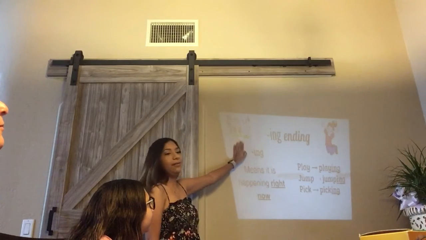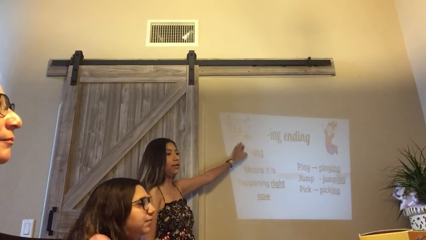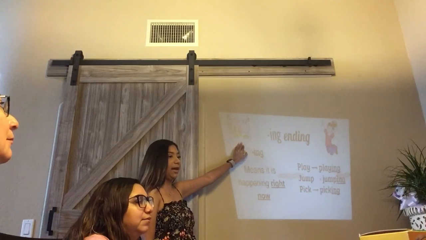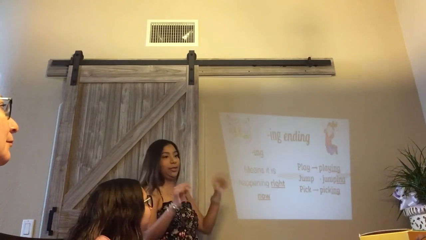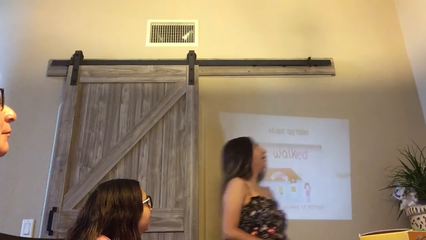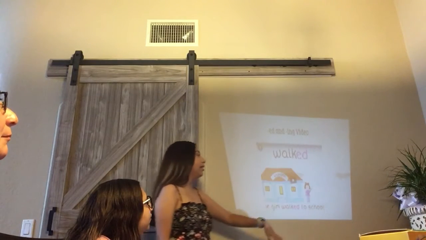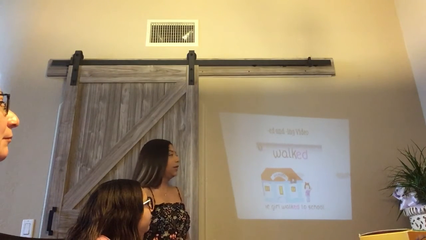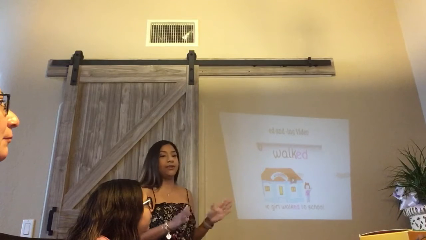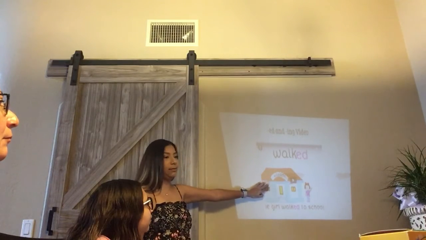And again, I have another image for you up here at the top. You see the letters ing dressed up as children playing on the playground, which means they're playing right now. So, great. Now that we've learned and we've had a brief discussion about our ed and ing ending, I'm going to have you watch a little video. So just go ahead and pay close attention. It's a very short video, but remember all eyes up here on the screen for me.